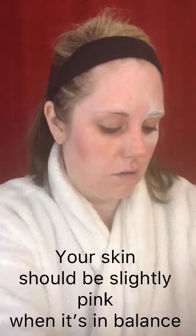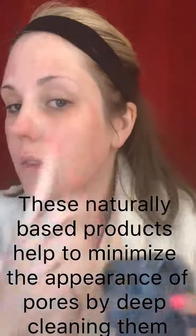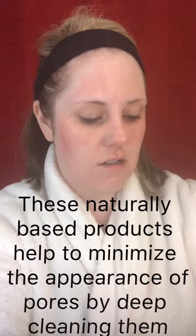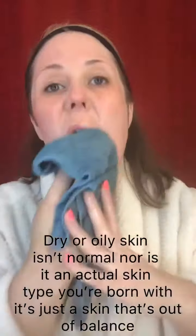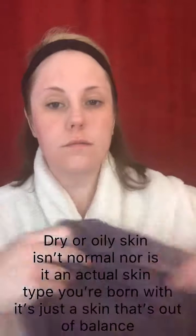Now we're taking off the mask. Because your pores are open, you're going to need to use cold water to close them. If you did the mask in the shower, just turn your dial to cold and rinse your face with cold water to close your pores. Whenever you use hot water to expand and deep clean your pores, make sure you end the whole process with cold water to ensure your pores are closed.